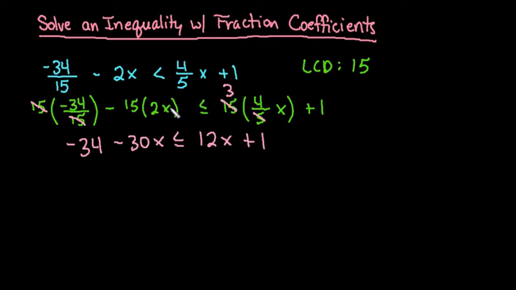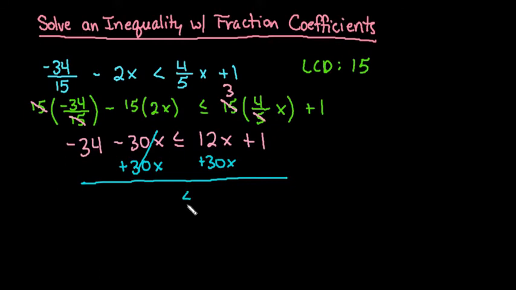Like I said, you don't have to do this step. You could just get everything as fractions with a common denominator of 15 and then combine like terms. So with this, because I have variables on both sides, I'm going to go ahead and move the variable that's smaller. I could just as easily move the 12 over. You just have to remember that when you have a negative coefficient, you do have to change the sign. So you'll get the same result either way. So with this, the 30x would cancel out, and we would be left with 42x.